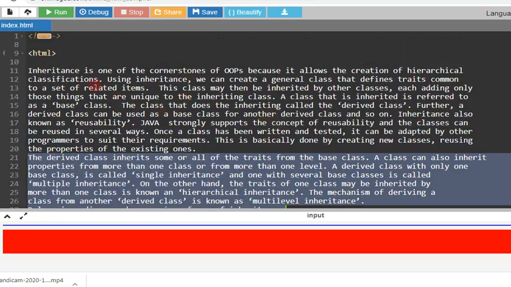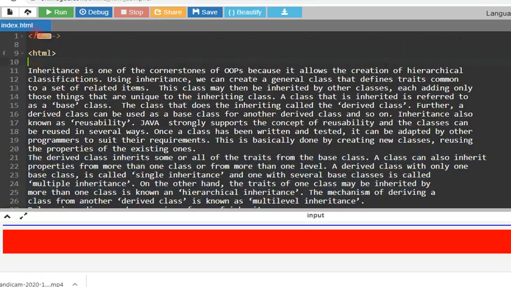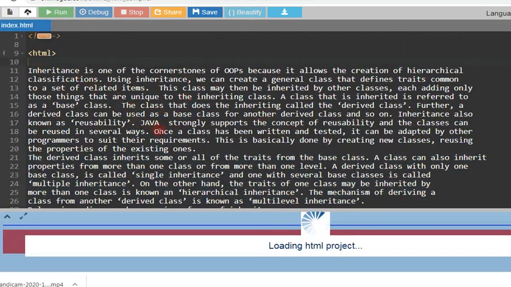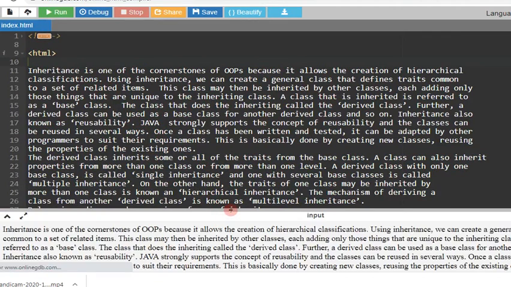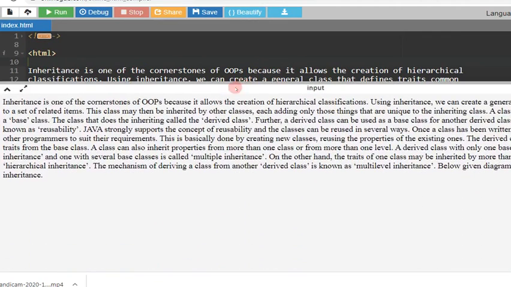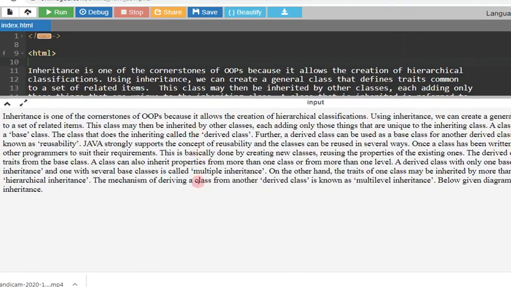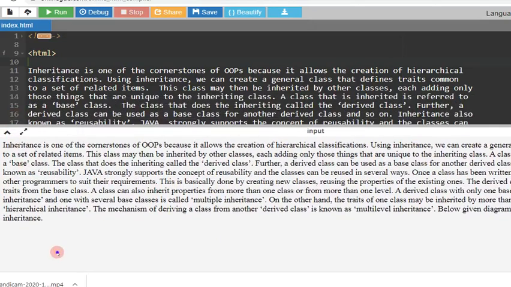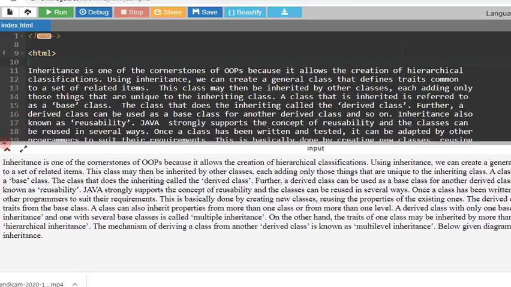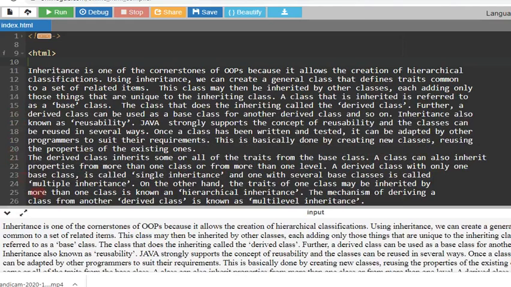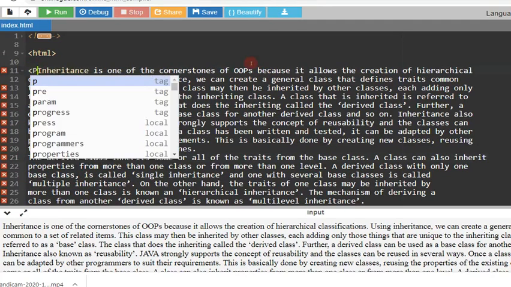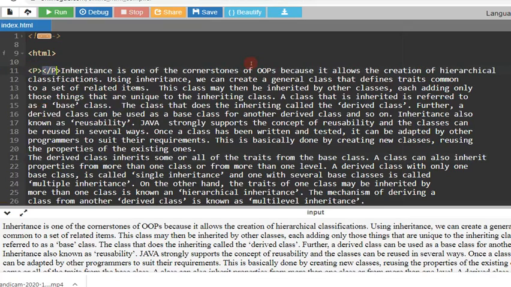Let's check without specifying any tag. Let me check how it looks on the browser. Okay. So see how it looks. Is it showing as paragraph? No. It is showing roughly. Fine. So because of that, we have to specify the paragraph tag. Fine. So for the first paragraph, I have to specify here P tag. P stands for paragraph.